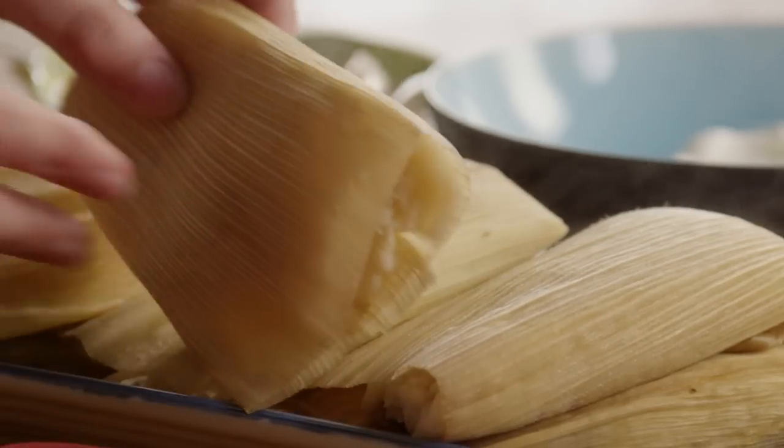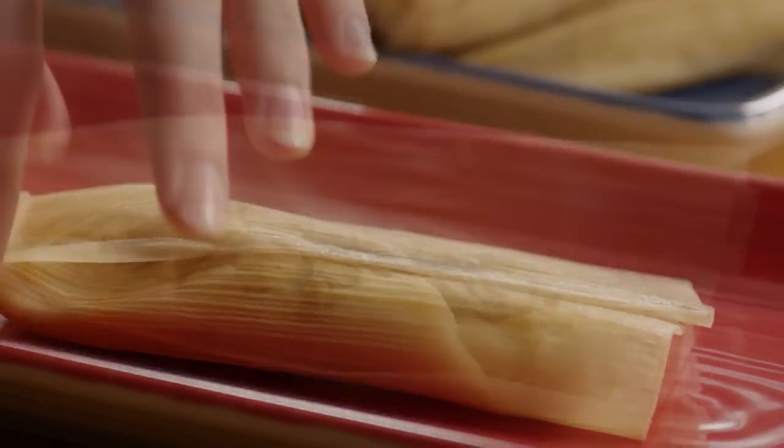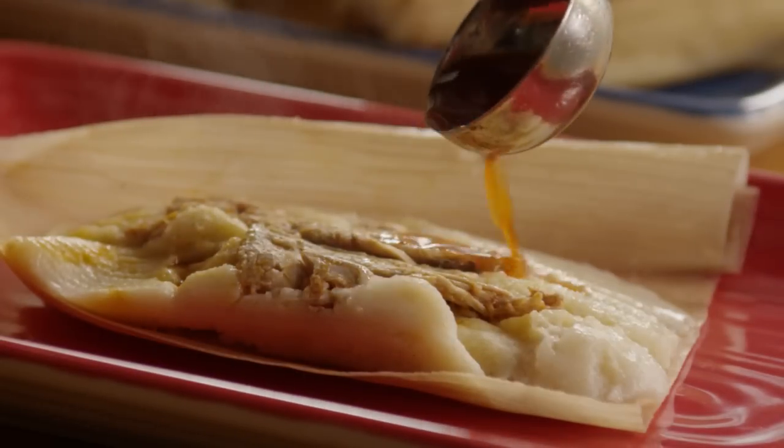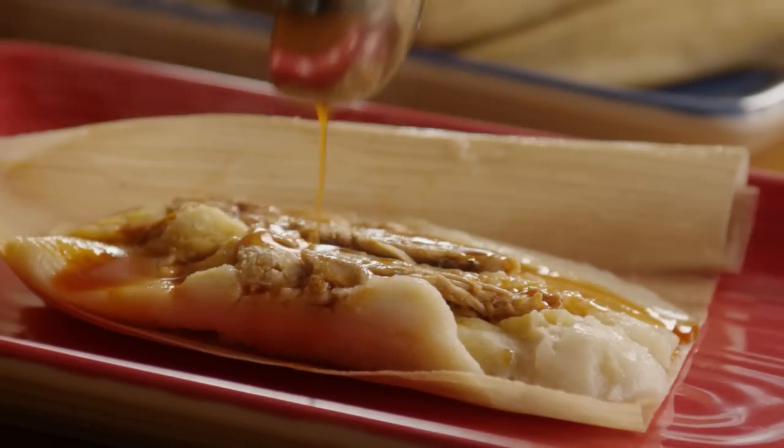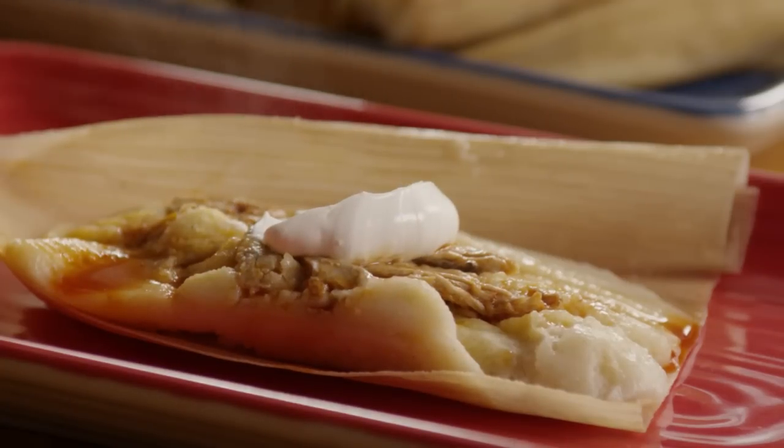Once they're cooked, serve them immediately. Open the husk and drizzle it with a chili sauce, and top it with sour cream if you like.